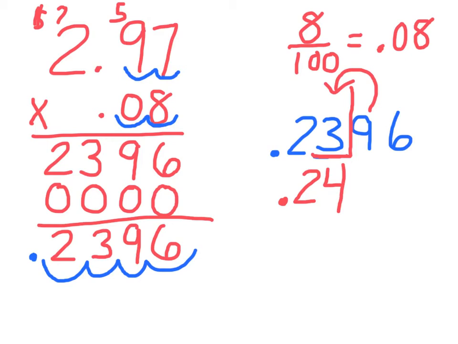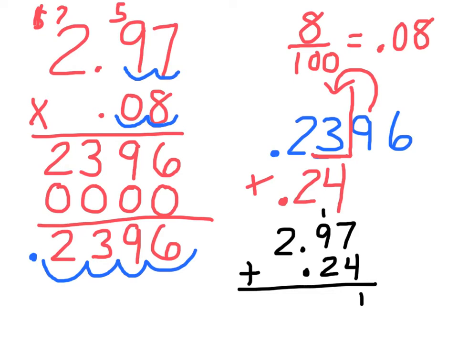Now you're not done yet. You're going to have to add the price of the tax, 24 cents, to your original price of $2.97. So let's see, let me get a different color here. $2.97, the cost of the item originally. We're going to add in the 24 cents of tax. 7 plus 4 is 11. We're going to carry that one group of 10. That's going to be 10, 12. We're going to carry this over. So the total cost of your item will be $3.21 with the tax added on.